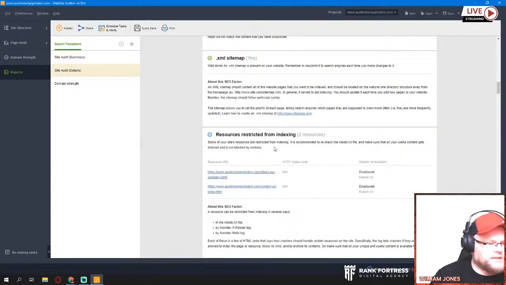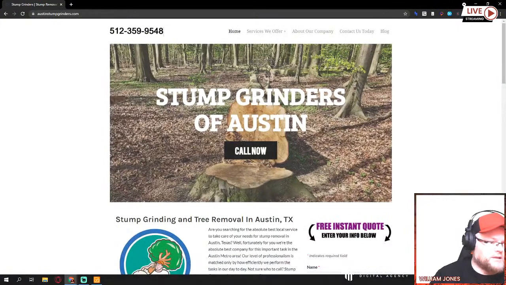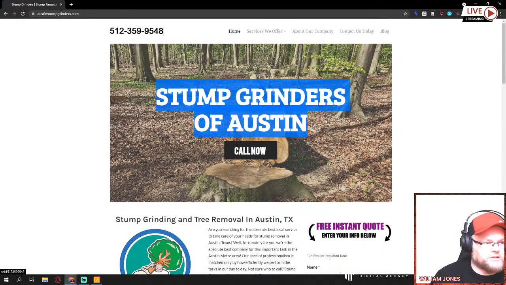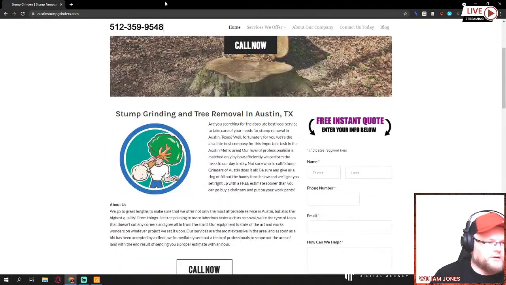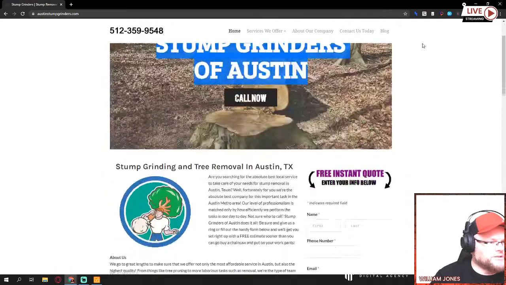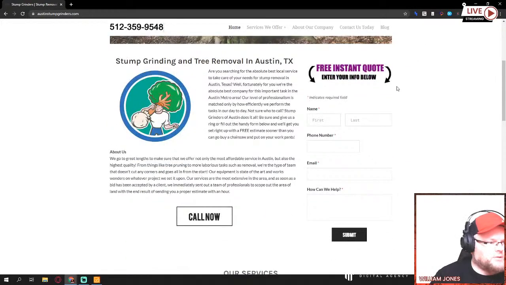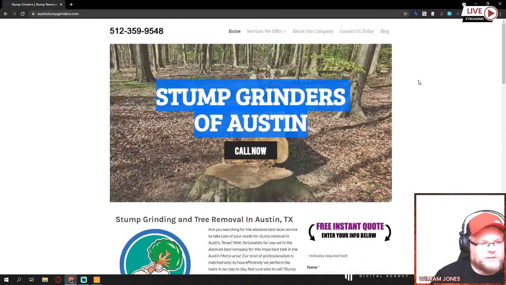Get these indexing, and then if you really wanted me to, we can look at the site. You do have the H1 header up here, which is good. You do got a call to action. Your header up here, your menu sticks, or it's called a sticky menu, so when I scroll it stays with you, which is cool. Overall the site just looks like crap. It's ugly.